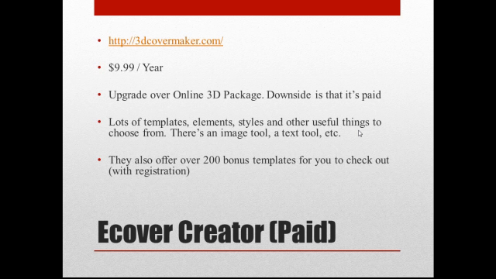Now the next option is something called Ecover Creator. It's a paid service. It's $9.99 per year. It's an upgrade over the Online 3D Package website. The downside, however, is that it's a paid option that you have to use. Now this site comes with lots of templates and elements and styles and all sorts of things for you to choose from. There's image tools, text tools. This is probably the most functional of any of the sites I've shown you yet. And they also have over 200 bonus templates for you to check out. So let's take a look at this one as well.